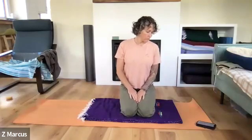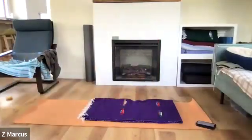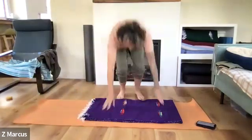We will move into, what are we going to do today? Some forward extensions. Forward folds are said to be calming for the mind, but they're not always calming for our hamstrings. Sorry, let me close the door. Loud. So instead of forward folds, we'll do some forward extensions, which are different.